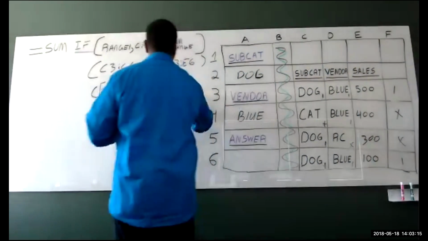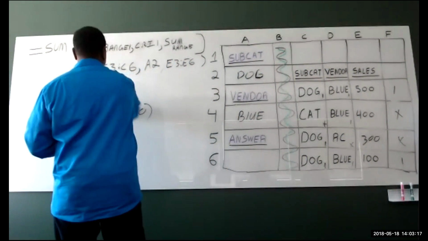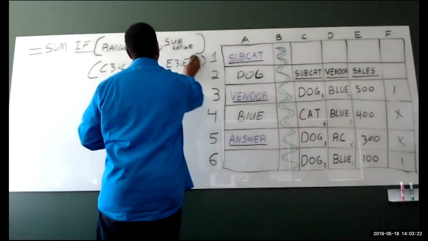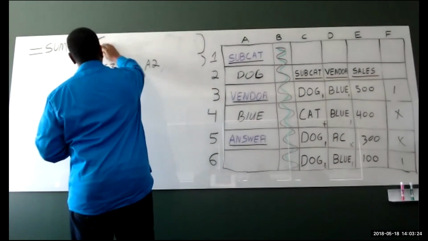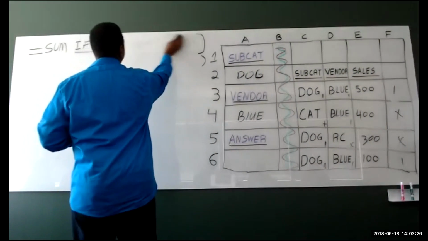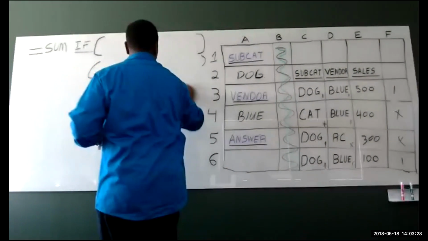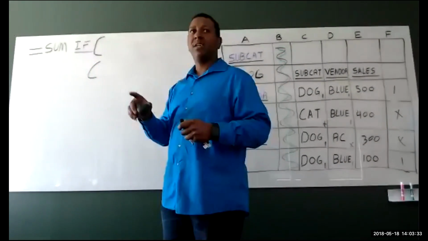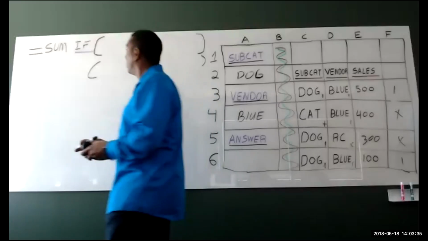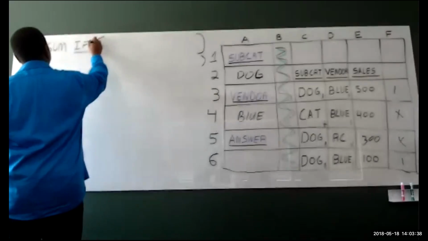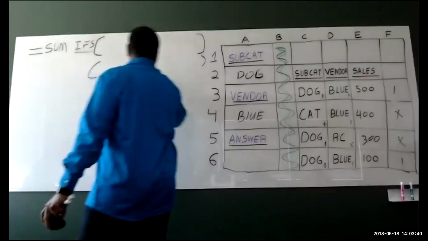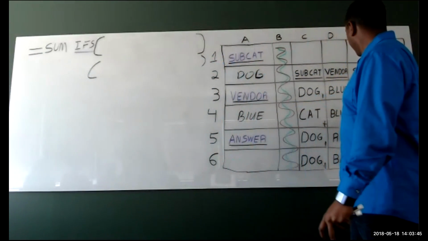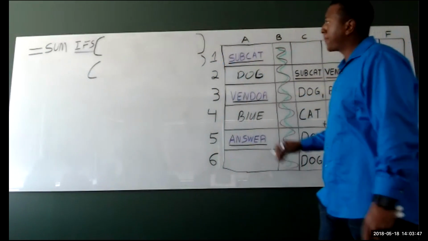Now, we're going to move on to the SUMIFS. There are some people that use the SUMIFS as their primary SUMIF formula because it does the exact same thing, but like I said, with the S, it adds multiple criteria to it. So once I add my S here, I can figure out the sum of my subcategory and my vendor if I see it in both places.